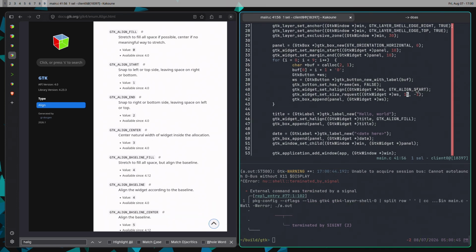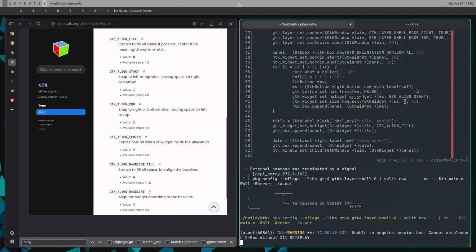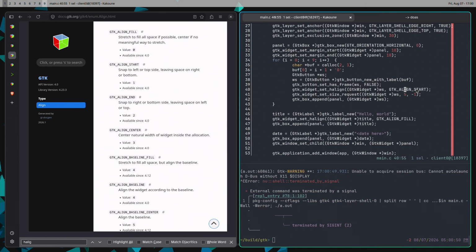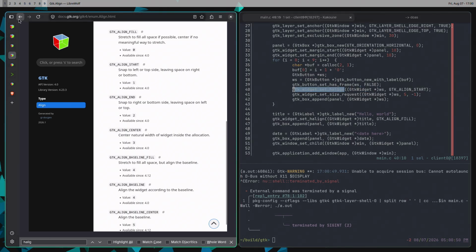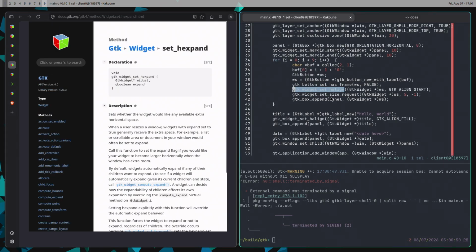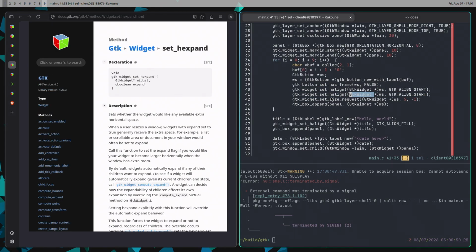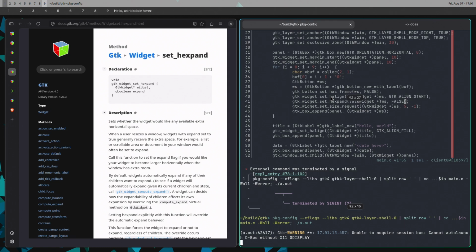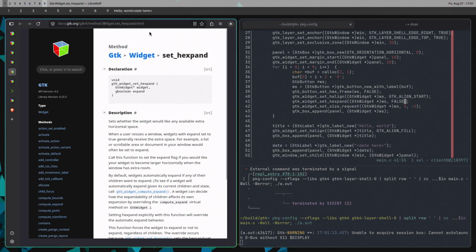Can I make these smaller? Like 5? Why is it big? Set hexpand false. Why are they so big? I also can't click them. That's great.